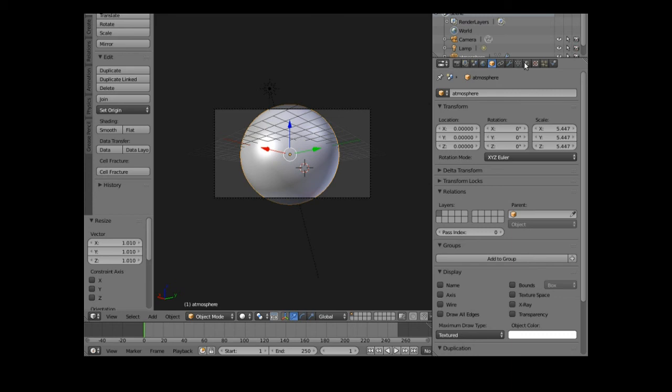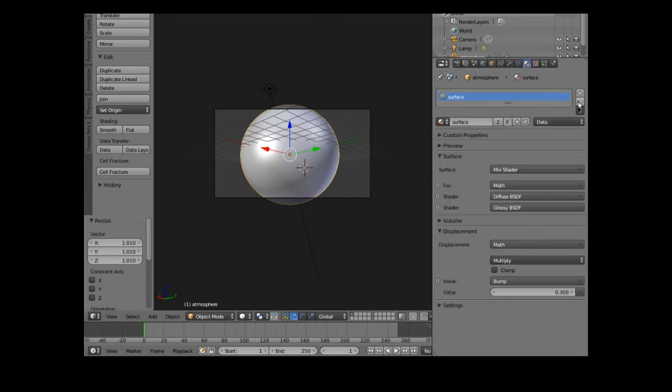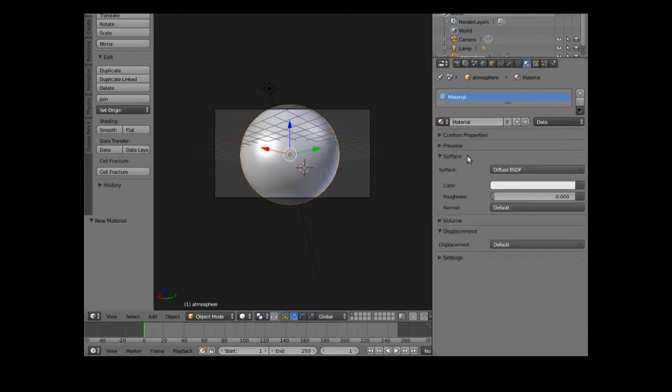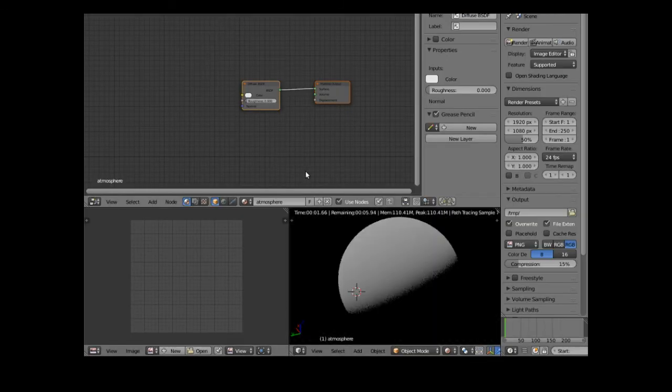And it's going to have a new material, so I can take out the surface material, add a new material. Obviously I'm going to call that atmosphere. The first thing we're going to do is change this completely.